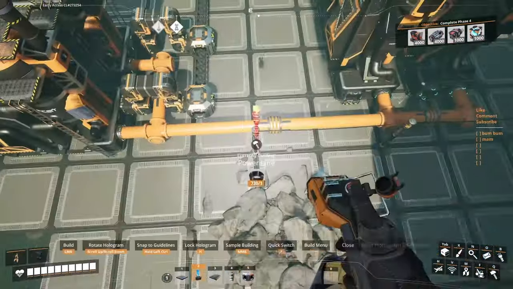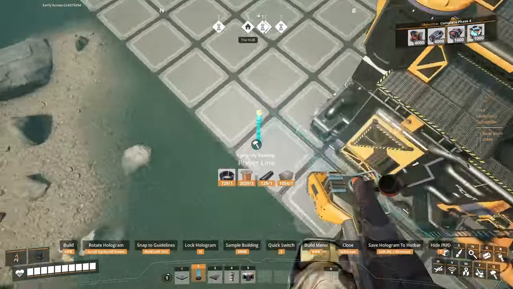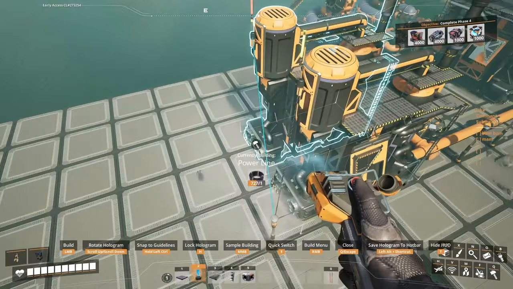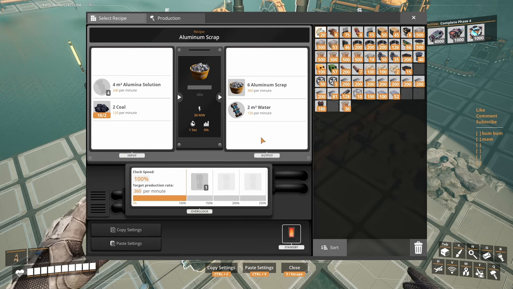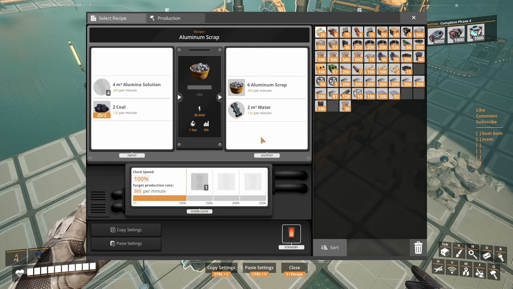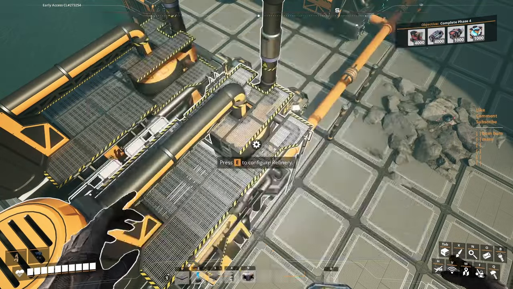And we're gonna sink that silica, but I would really wish not to do that. So this one is gonna give me 360 aluminum scrap. And we're gonna need picking up multiple fixed 120 coal. Is good.